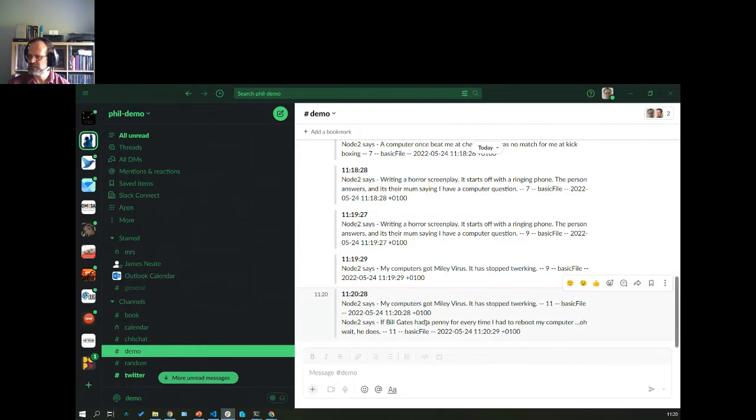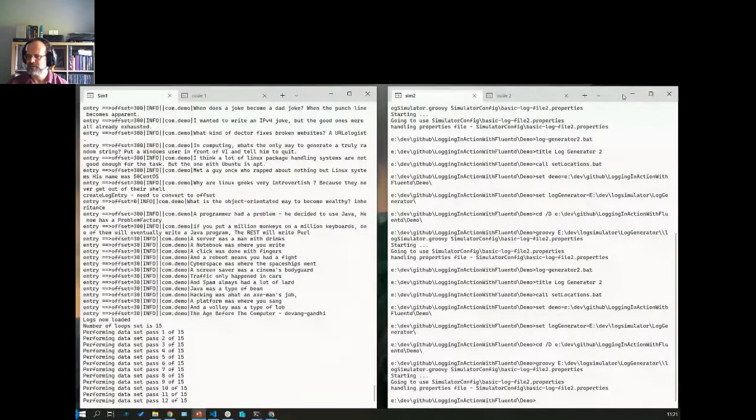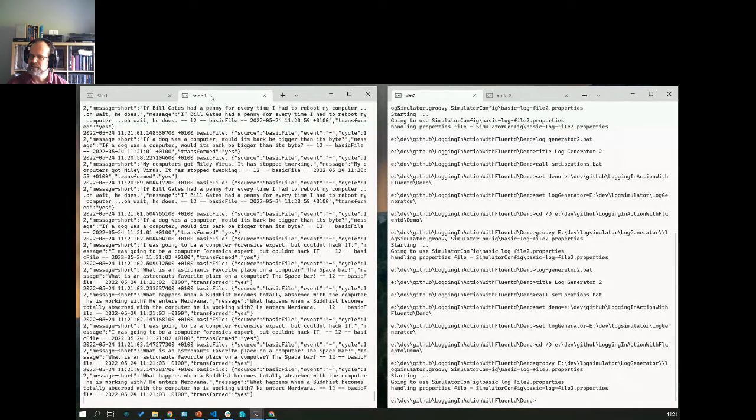So I could just say, okay, this is a significant event. Let's do something. I could route this to a particular channel or a user on Slack very easily by just creating some rules. If I come back to my UI, there are my simulators. You can see one of my simulators is now done, and the other one's well on the way through. And here's my Node 1 console output.